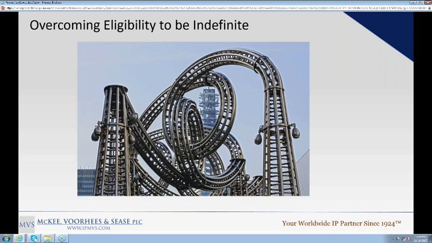And that's why I brought up the indefiniteness case that recently came down, because some things that have been happening is a lot of these claims are directed to methods, right? Possibly systems, but also methods. Or sometimes you've got a system claim, but there's certain ways of using that system that provide some of that specificity that you need, right?